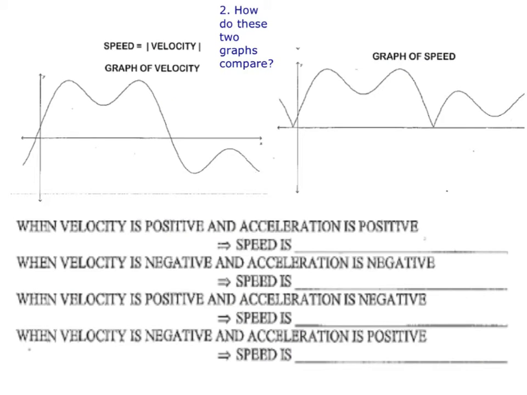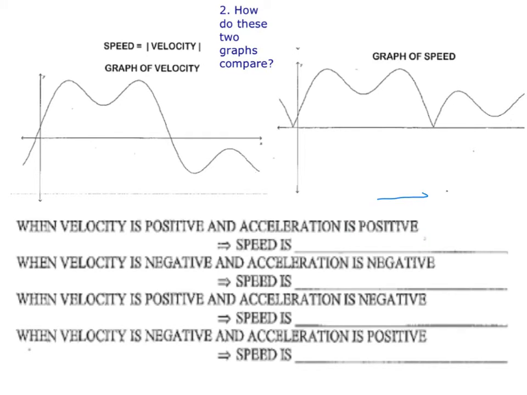So now looking at the speed, and remember we talked about speed is the absolute value of velocity. Speed cannot be negative, so speed is always a positive quantity. So if you look at the graph here of the velocity, notice that part of the velocity is positive, part of the velocity is negative. But in the graph of speed, notice that the positive spot looks the same, but the negative part has now been reflected over the x-axis. So remember, it is the absolute value of the velocity. So when the velocity is positive and acceleration is positive, speed is increasing.